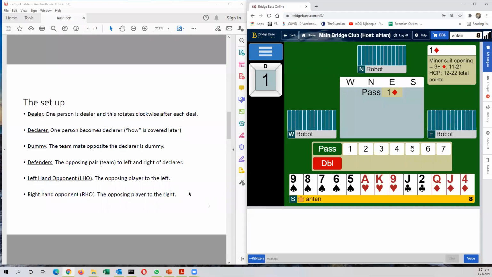Hi, I'm going to take you through the basics of playing contract bridge. Just the very basics, without the bidding, only the play itself. On the left-hand side, you will see some terminology, and on the right-hand side, you will see a simulation of a setup in which four people sit at a table: north, east, south, and west.